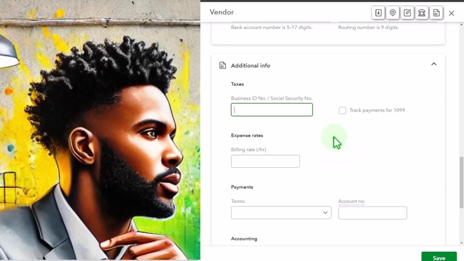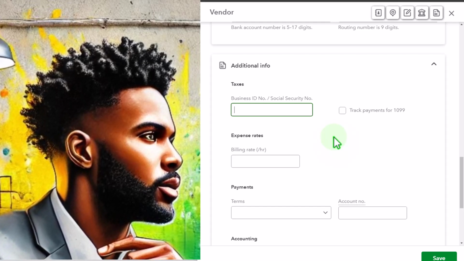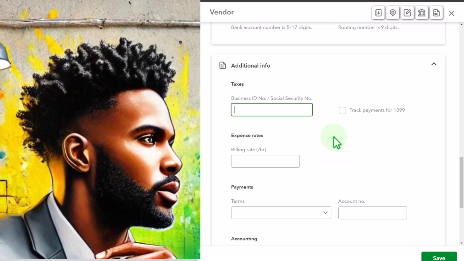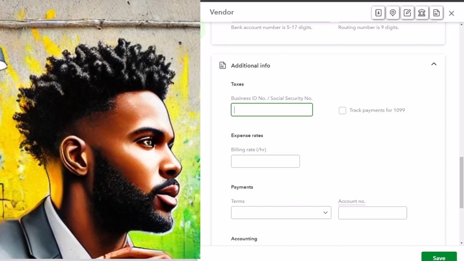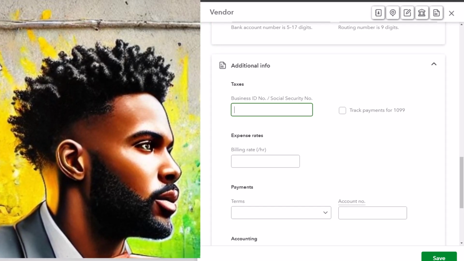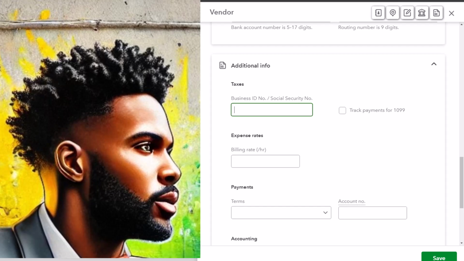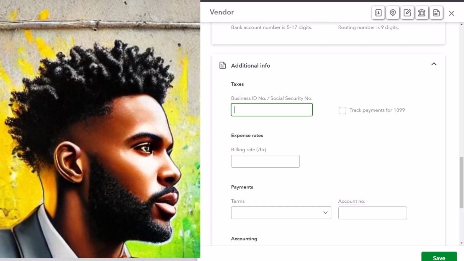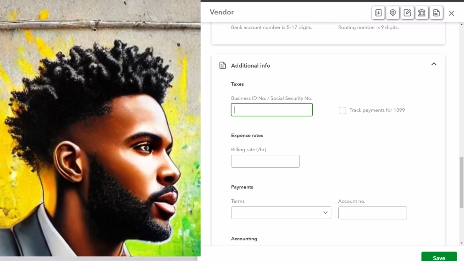Because what's happening here is the government's going to say, I want money from people that earn revenue. We earn revenue as a business, Get Great Guitars, which we're going to have to report to the government with an income statement in the form of a tax return, either on a Schedule C or other tax return based on the type of business we are: sole proprietorship, partnership, S corporation, and so on.